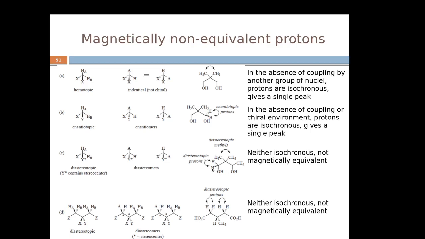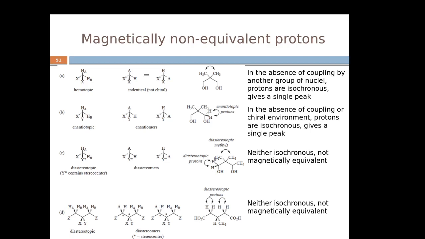These two protons are diastereotopic protons, and these two methyl groups are diastereotopic methyls. So you can see that these two protons are no longer chemically equivalent. If you apply any kind of symmetry operation on the molecule, these two protons are not chemically equivalent. And neither are these methyl groups chemically equivalent if you apply any symmetry operations or spontaneous rapid process on the molecule.